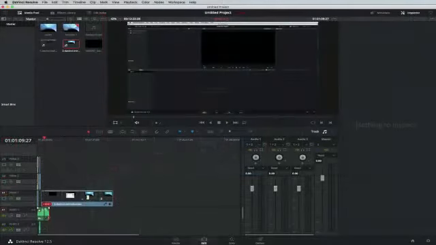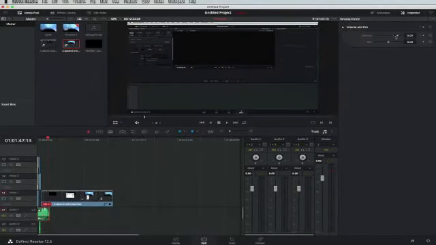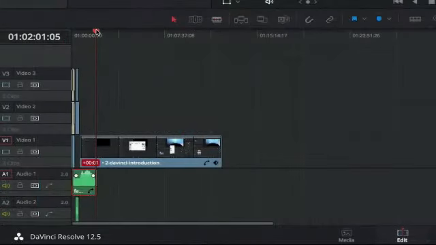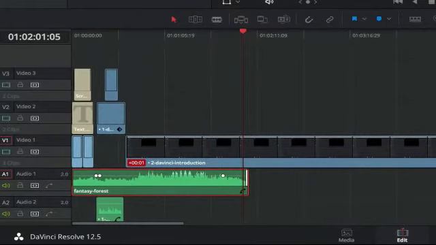Alright, that might be the end of the music there. We'll go to the end. Add another keyframe in there. Go a little bit further. Just make sure I haven't crossed over the end. Add one more keyframe.